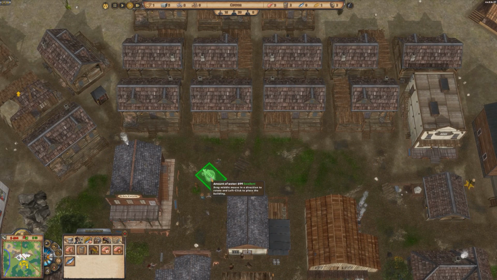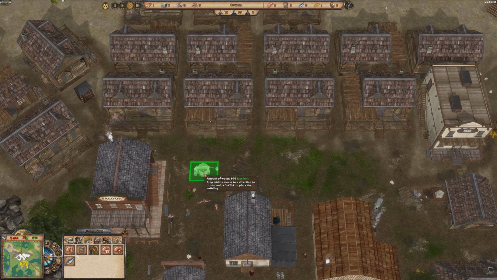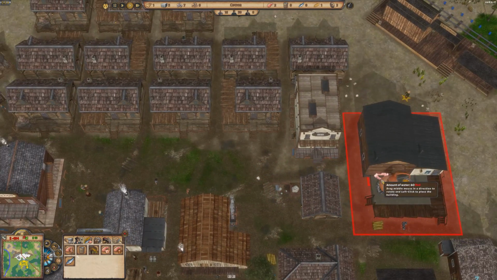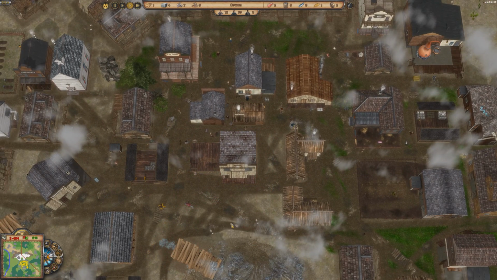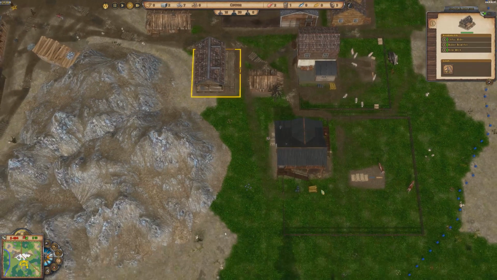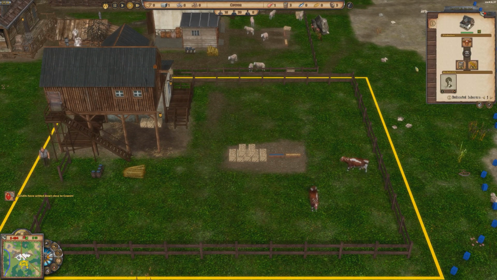Okay. Apparently I can build the water thing right next to where I built it before and have no problem with a decreased water supply there. So that's actually kind of interesting. I'll keep that in mind for future reference. Because that's certainly helpful.